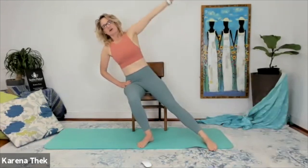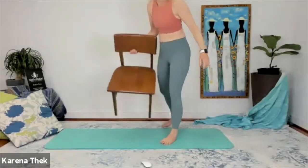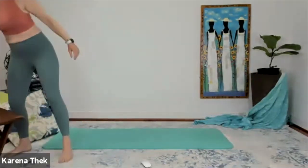All right, whew, it's a lot of work. Last time. Kickstand, standing leg. Push through the hip. And open the top arm. Inhale. And exhale. Good job. And give it a wiggle. That's awesome. We really need to do a chair class. Some exercises just make so much more sense on the chair.